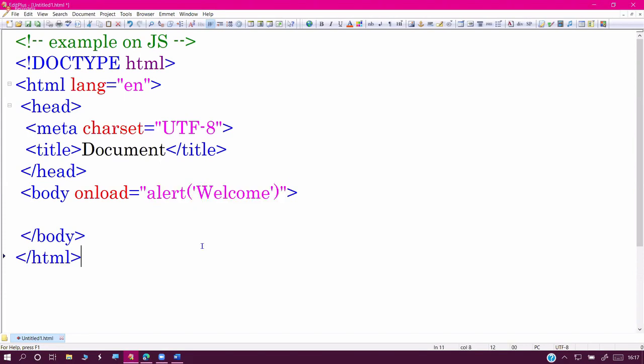Now what is the meaning of onload, sir? Onload means while loading the web page or while displaying the web page, this event is executing. And what the event is doing, sir, is trying to call one predefined function of JavaScript. Here where is the JavaScript, sir? The blue colored part is the JavaScript. But where is the starting main method, curly brackets, something, sir?